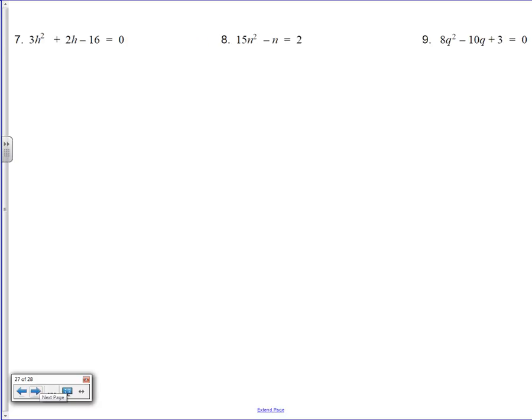All right, let's move down here to number 7. The good news is that we are equal to 0. The bad news is that we cannot isolate because of the h squared and h. This is a trinomial, so I know I'm going to have to look for a GCF, and in fact, there isn't a GCF. And therefore, I need to make my 2 binomials. Now, my problem here, folks, is that my leading coefficient is a 3. That means that I don't just need factors of 16. You actually have to multiply these 2 together. Okay? And 3 times 16 is 48. So I actually need factors of 48.